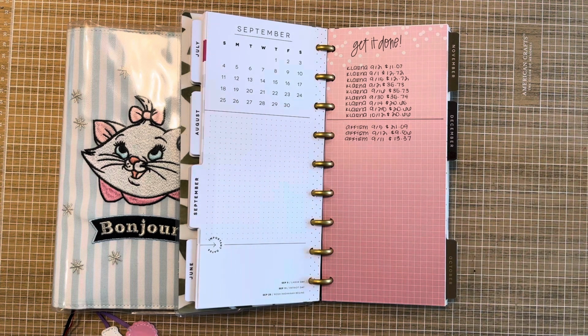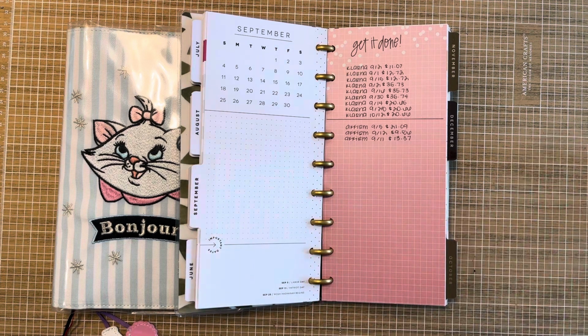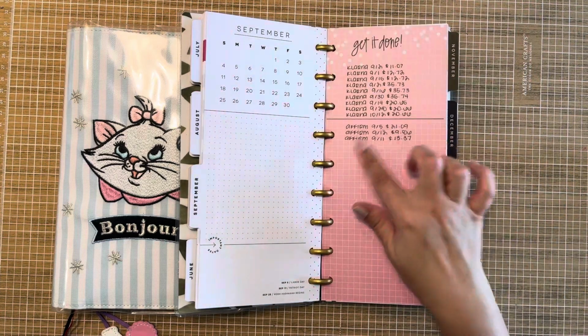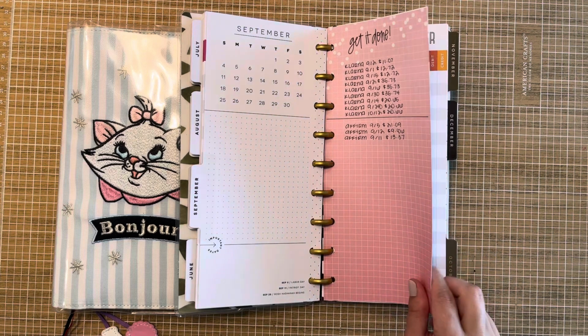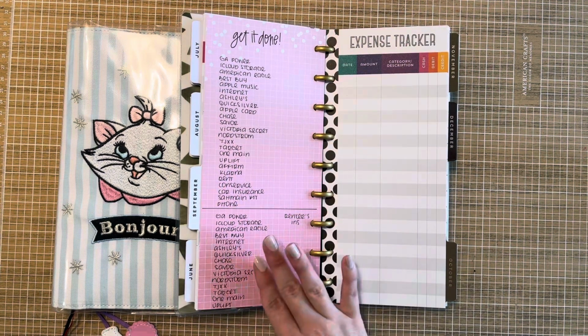I've ordered all kinds of stuff, and I use Klarna or Affirm when I'm apprehensive about if something's gonna work out or not, so I'm not out the whole money to begin with, and I can get it, deal with it, and then ship it back and then pay it off. So that's a little bit why I like to use them, and I feel like I've had great success with that. This list looks really obnoxious.